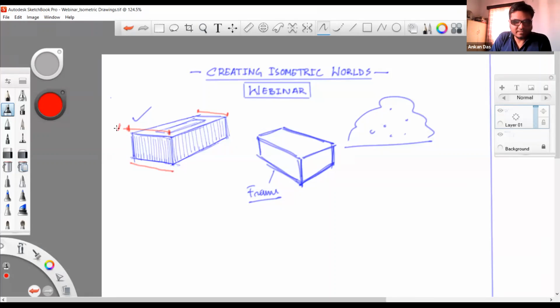Say, for example, if I call it AB and this CD, he will simply say mathematically that AB is not equal to CD, because it looks like that.